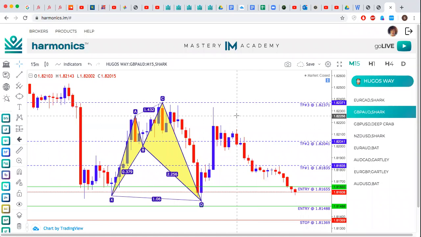So let me actually look at the numbers. 825. So what he actually called was a sell up here. The entry was at 825.7082, so it didn't even hit it. 825. So it's somewhere up here.